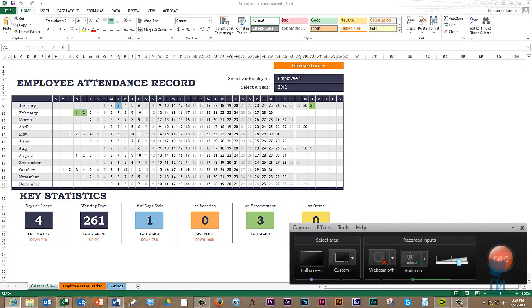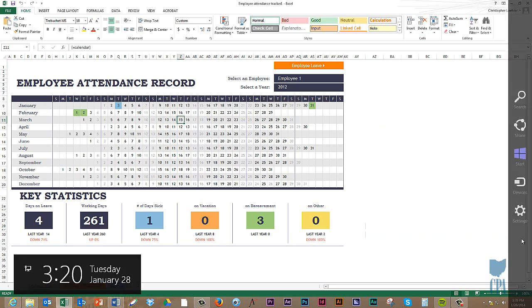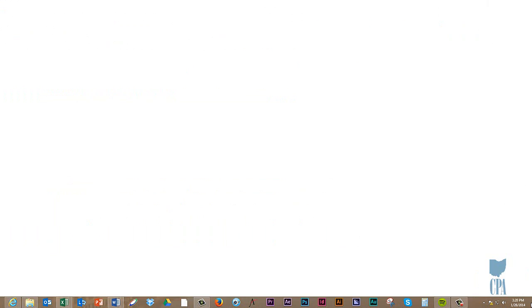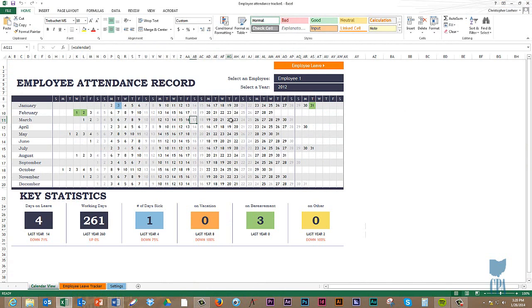You can also obviously record audio, and you could pause and stop, and those are the basic functions of the particular recording capture function. It's very simple to use. So I'm in here now, and it sees my cursor, and I am in an Excel spreadsheet, and I can do whatever I like that Windows is doing, or whatever software you're using, hardware you're using. And I can come in here and I can make the changes I need to make to this Excel spreadsheet.